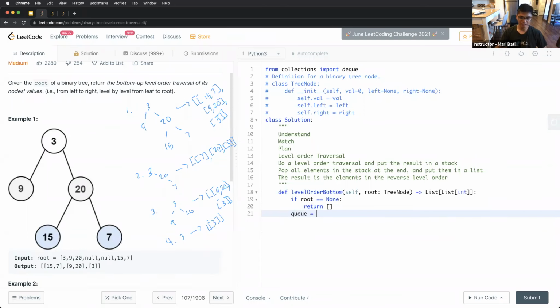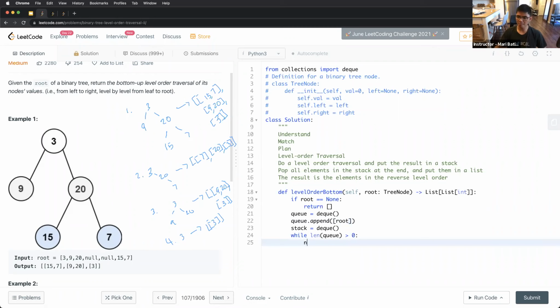Okay, so here, what we're going to do is initialize a queue. We are going to start from the root, right? And we're also going to need a stack, because this is what we will use to get the reverse ordering later. And I'm going to process this queue while there are elements in it. Now, you notice here, what I append to my queue is a list. It's a list of all the nodes at that level. In the first level, there is only one node, which is the root.